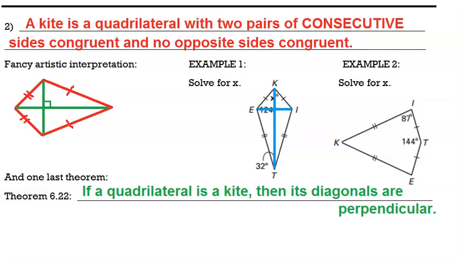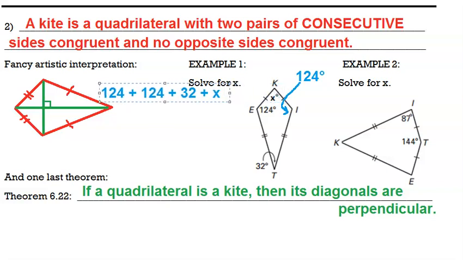All right, so I'm going to clear this out because I need more room. That doesn't mean you have to erase it. I just want to show it to you. If you look, because we know the angles are the same here and here due to the HL theorem, I could actually sneak in a 124 right here. And then I could just say that 124 plus 32 plus x, and I know that's a lot of writing, you might not be writing all of that yourself, equals 360.